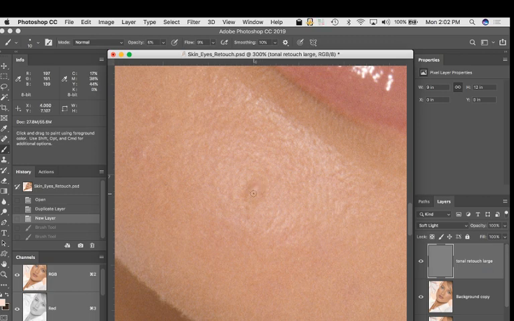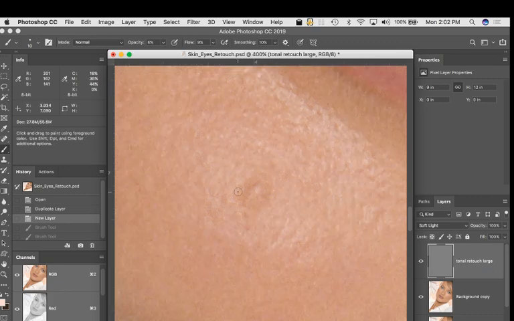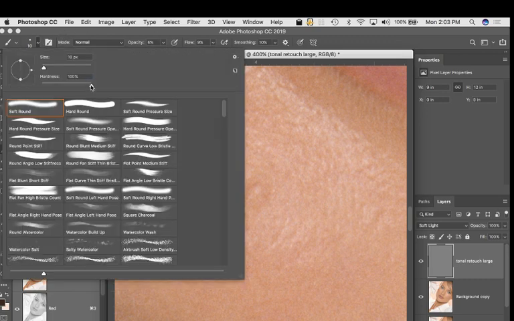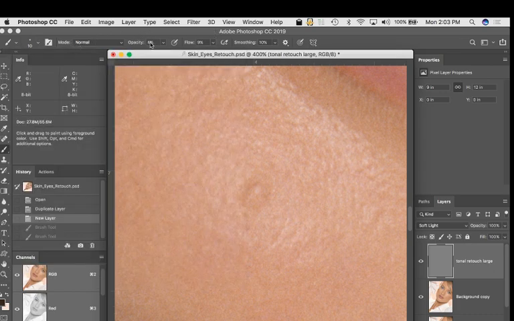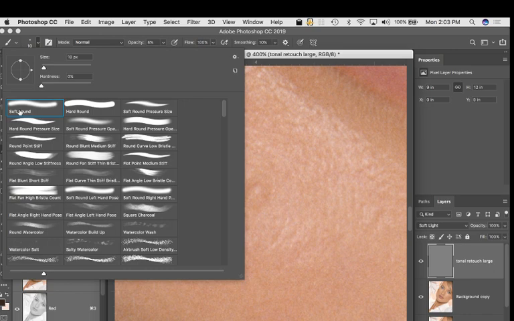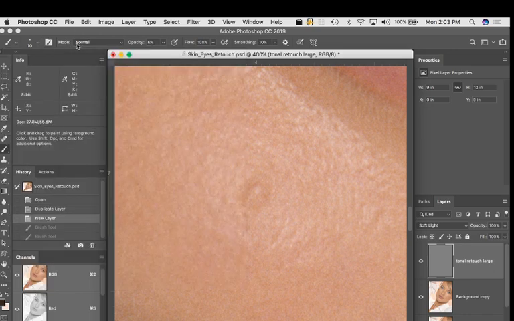And so here's the trick to doing this. I'm going to zoom in one more click like this. I'm going to start off with my dark color, my X key right here. So again, I'm going to check my brush. You need to make sure that your brush is completely soft, normal blending mode, 6% opacity, and a flow of 100%. So again, completely soft brush, normal blending mode, 6% opacity, and a flow of 100%.